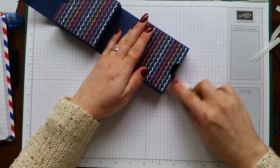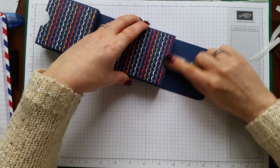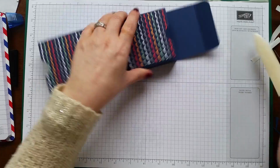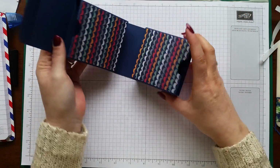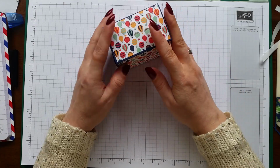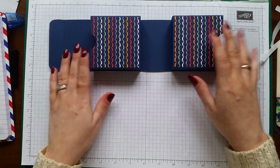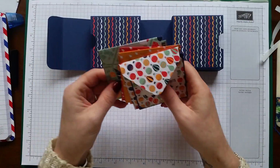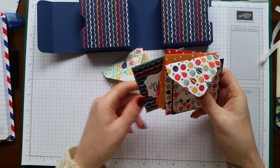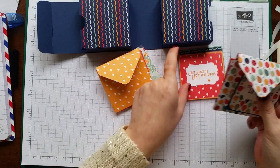And then you can just press them down with your bone folder, and then with a bit of luck, yay, it works. There we go, really cute little box. I love it. So I've got my little cards and envelopes. So we have 4 cards and 4 envelopes.